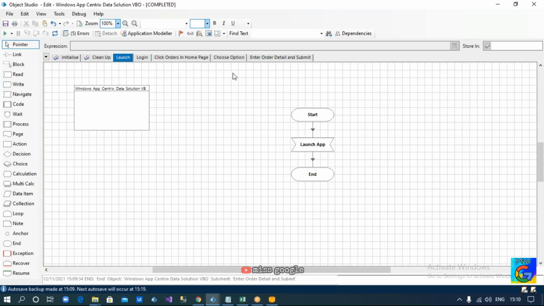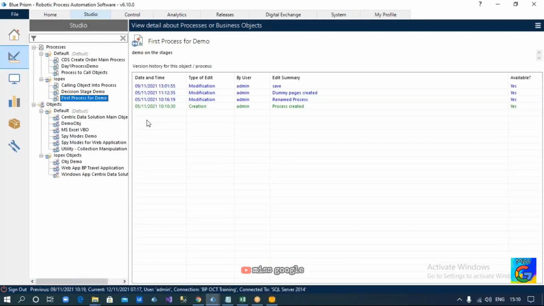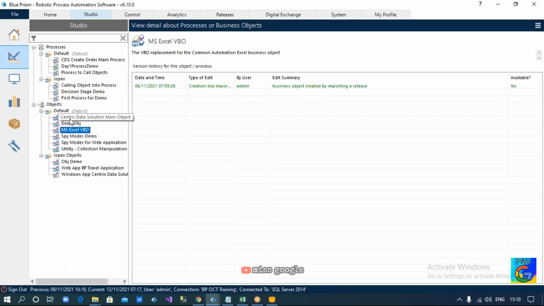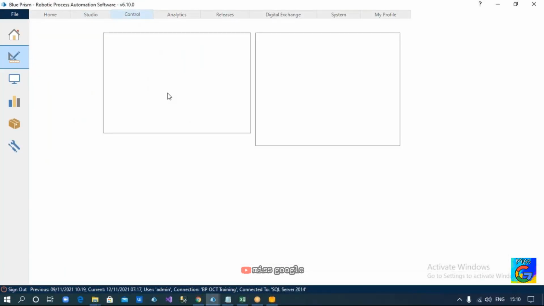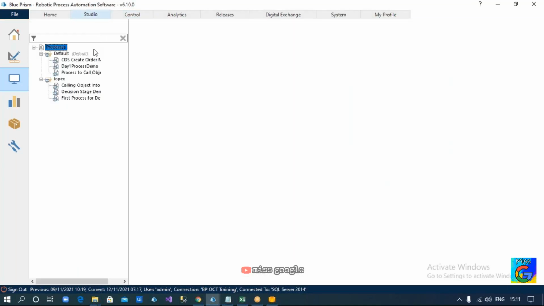Do you know exactly why we are doing this? Because all the business flow should be at the process level. That is one point. The other point is we can't publish these objects to the control room. We can publish only processes to the control room.